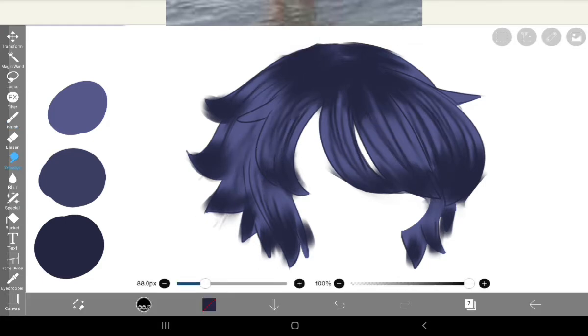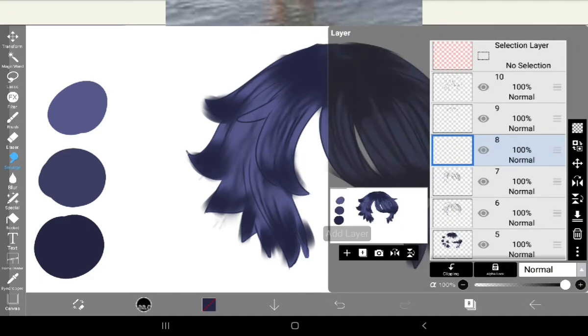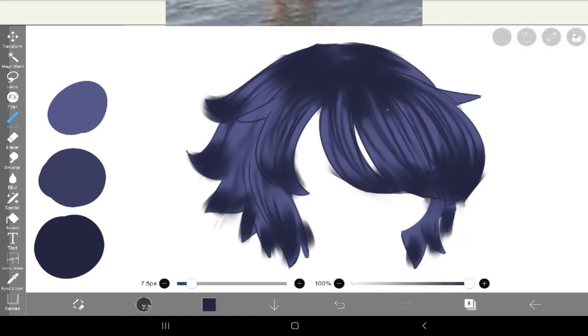See, that's starting to look a bit better. But it can look still better than that. We want to have as many strands as we possibly can, because if you've seen hair before, there are a lot of strands in hair. There are a lot of different strands. So we want a lot of these lines. It really helps give it that realistic look.